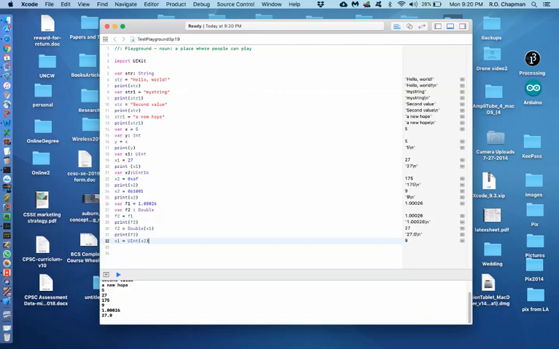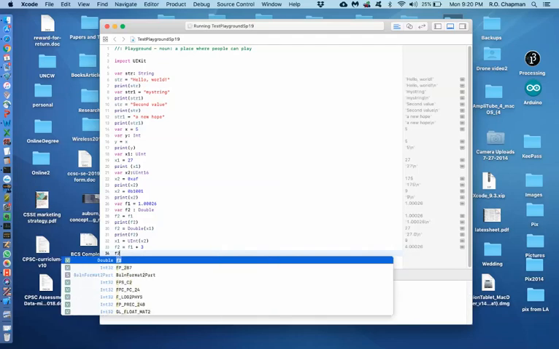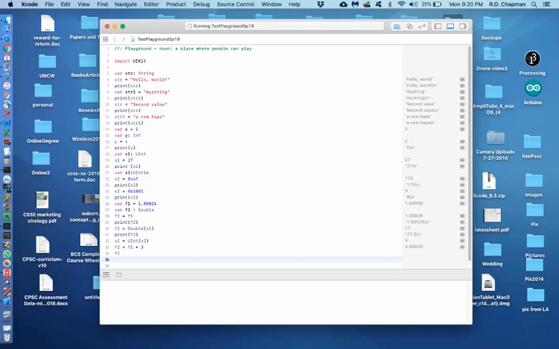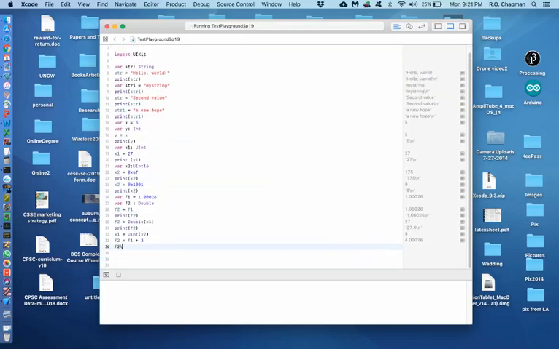So if we were to say something like f2 equals f1 plus 3, we can get away with that because it'll up-convert the 3 to a float.